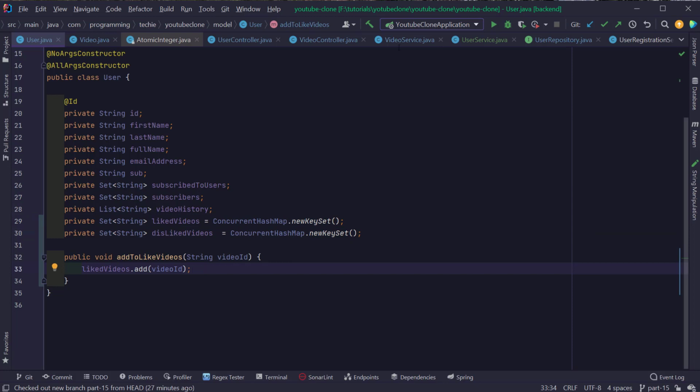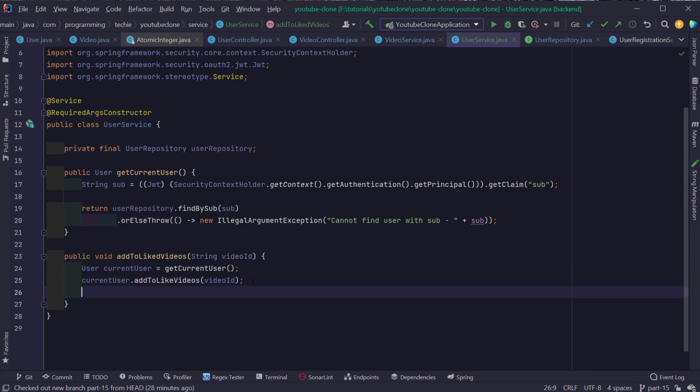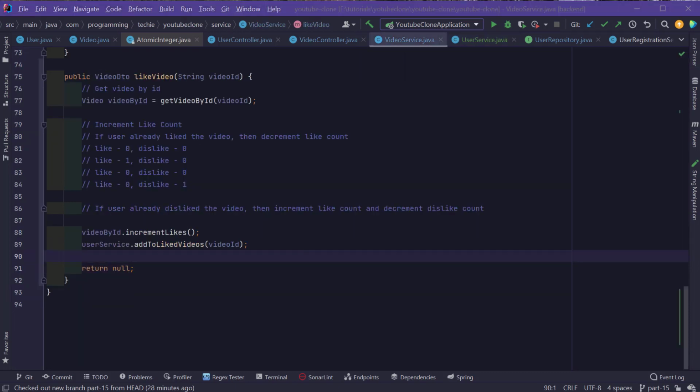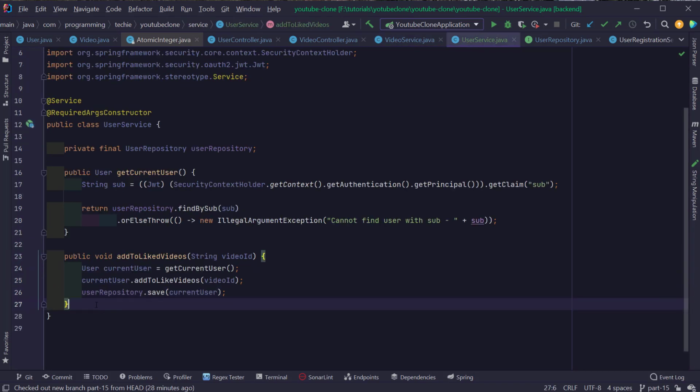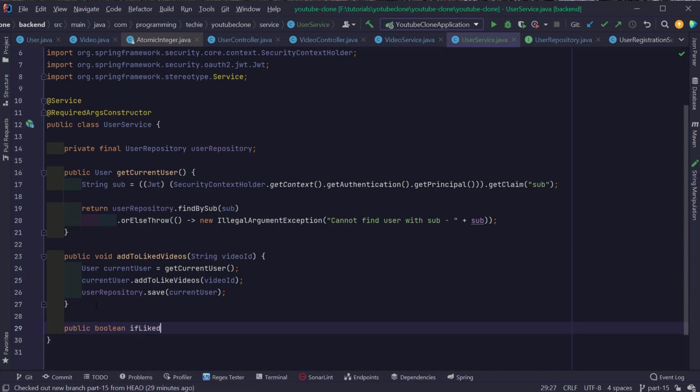I'm going to go back to the user service and save this information to the user repository, right? So user repository dot save current user, and I'm going to go back to the video service now. Now let me create two methods inside user service, called public boolean if liked video ID.